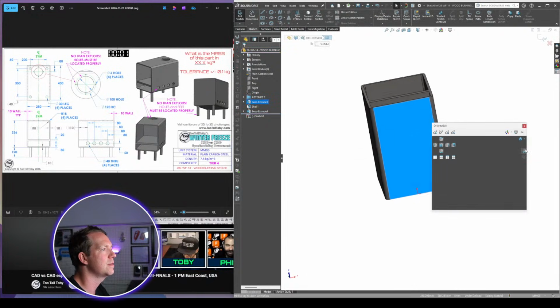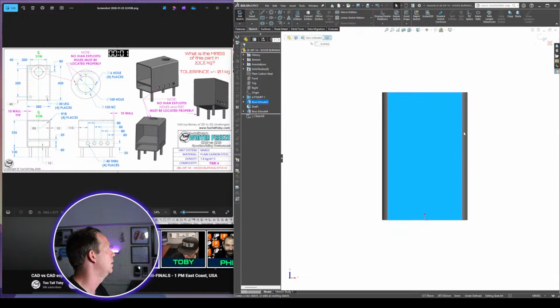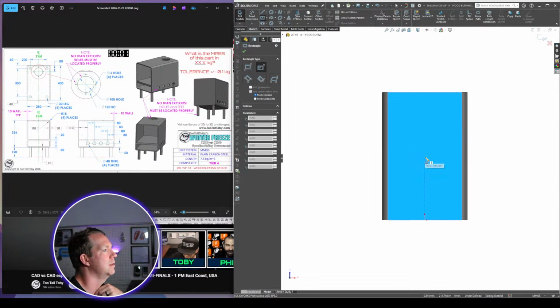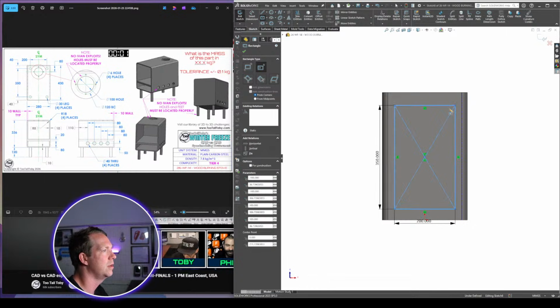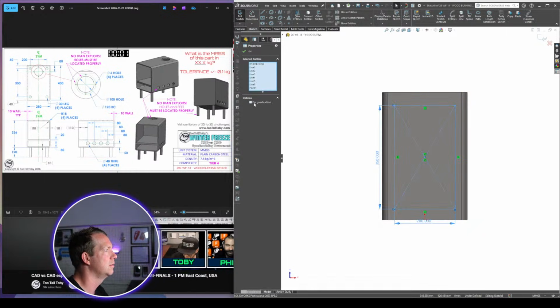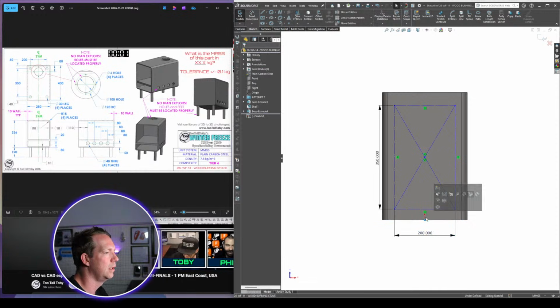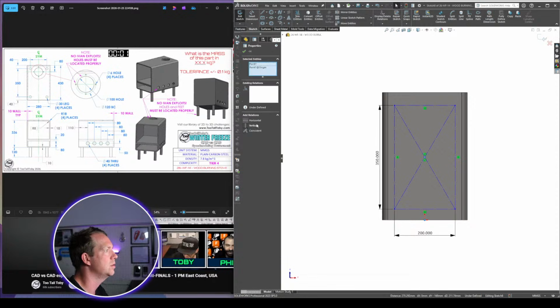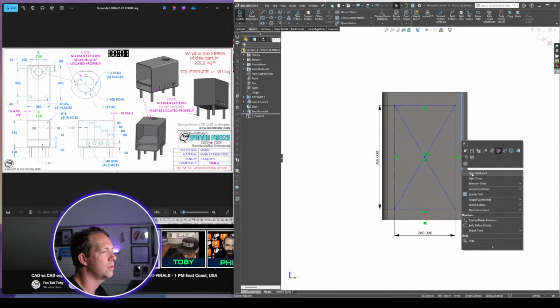Then on the bottom face, I was inclined to do like a center point one like this, like 350, 200, your rectangle, and then get it lined up, and then drop a hole on each one. I think this is reasonably quick to do.